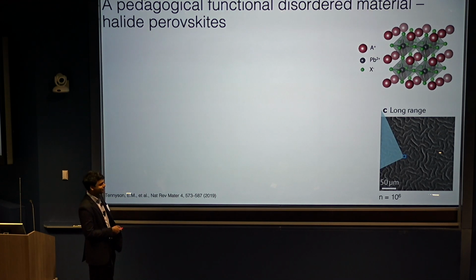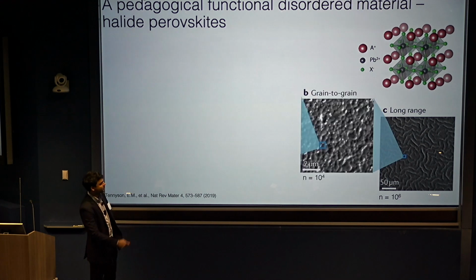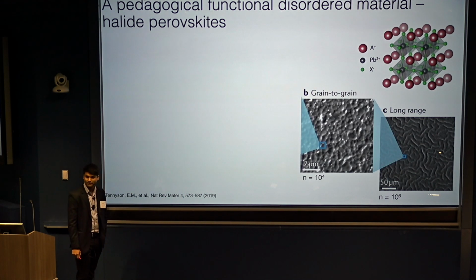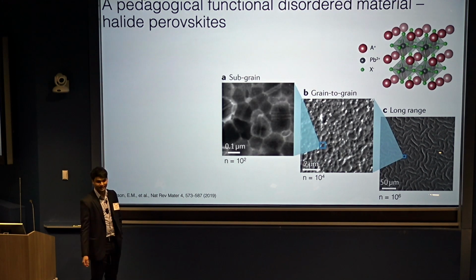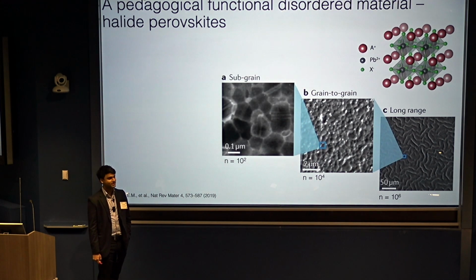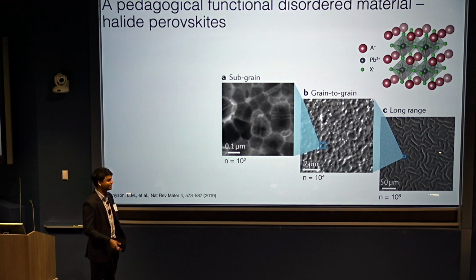You can see that even on these scales, you can move pretty far and things can change, as you can see in this plot. If we zoom in two orders of magnitude, again, the system is heterogeneous. Zoom in a little bit more, and you know what? It's still heterogeneous.